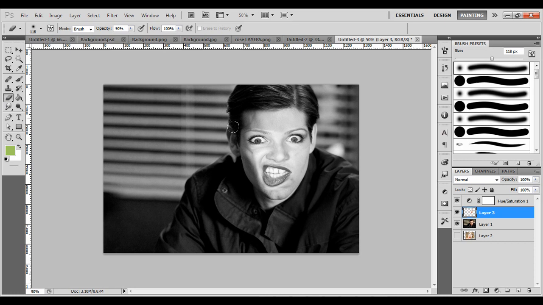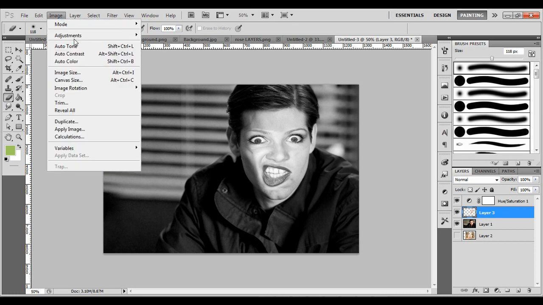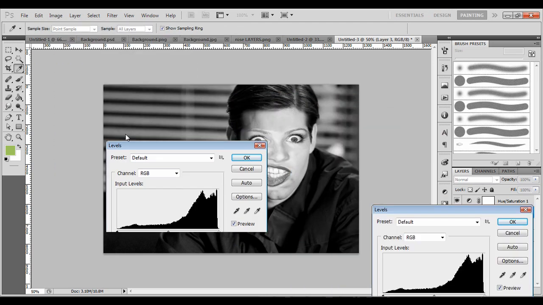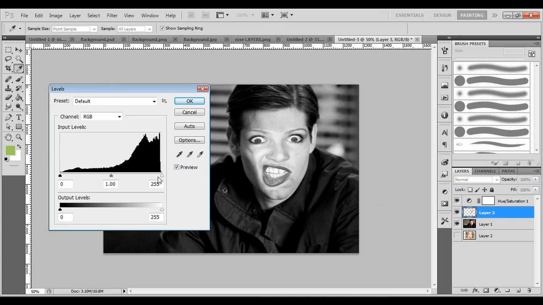Then what you want to do is go up to Image, Adjustments, and Levels. Now there's no set routine for this next bit. You just have to play about with the different sliders and try and get the same colour. As you can see on the bottom, this bit here is black and this bit is white. So if you drag everything this side, and also drag this one this side, that's the black. Now he's got black, grey and white. If you drag it all the way up there, you'll see more grey. It's not quite black though, but it's quite dark. But anyway, just play about with them. You can play about with how dark or light it is, how much black and how much white, and try and get the best one you can.